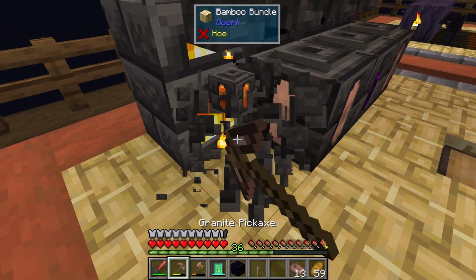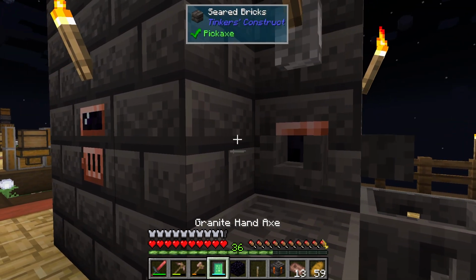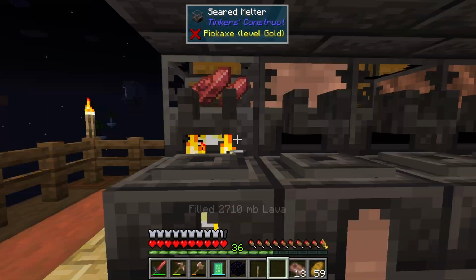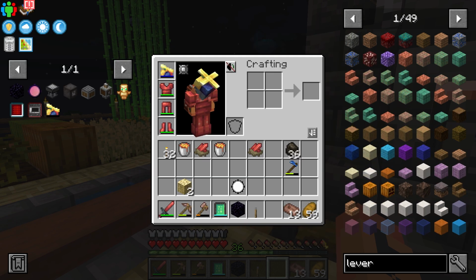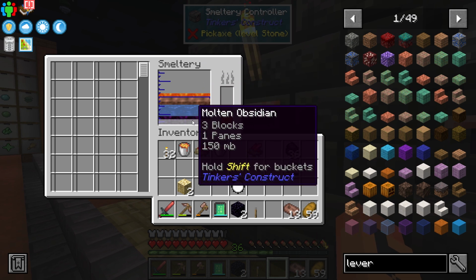Probably go ahead and grab this tank real quick. I grabbed 2 buckets out of this fuel tank too. So I guess that's part of the problem, but should be okay. Let's go ahead and drop that there. Awesome. And then I need to do that again. There you go. You see I've already made an obsidian too. Actually, I made 2 of them. There's another one down here. And yeah, we just need to start producing this.